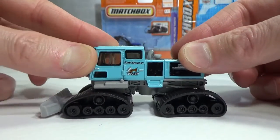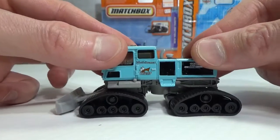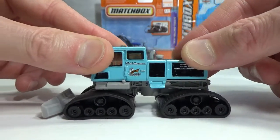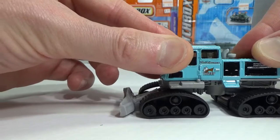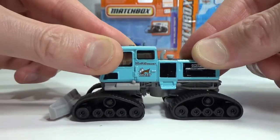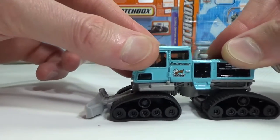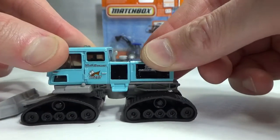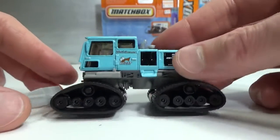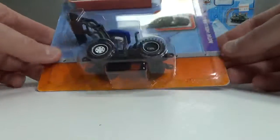Maybe it's because the surface of my table here is not really suited for it, or the tracks have just been in the packaging for too long. Who knows? But I mean, this is really cool. This is a nice piece of engineering by Matchbox, if you ask me. That's really awesome. So that's why this is probably my favorite. Let's take a look at the other ones.